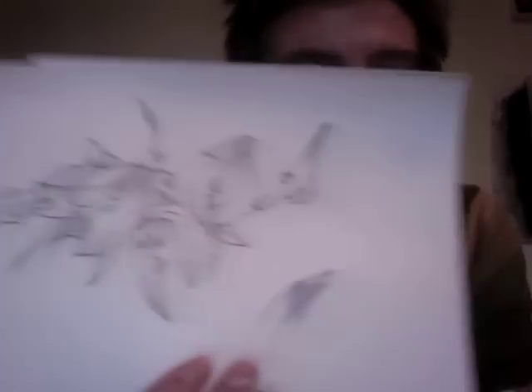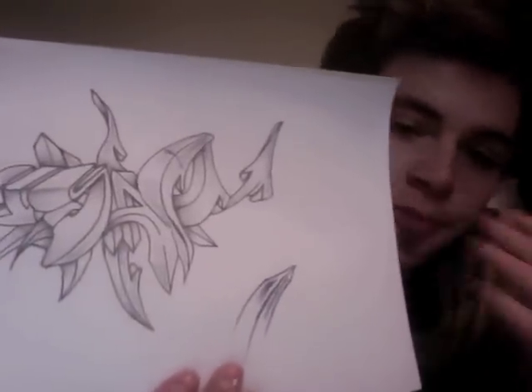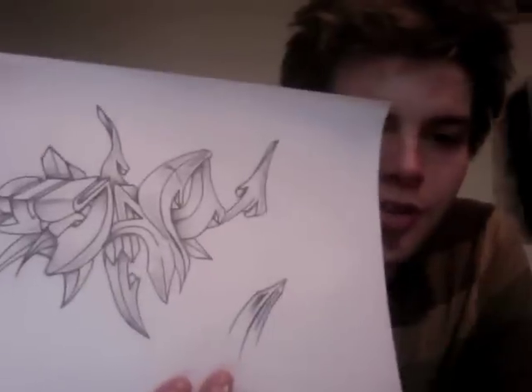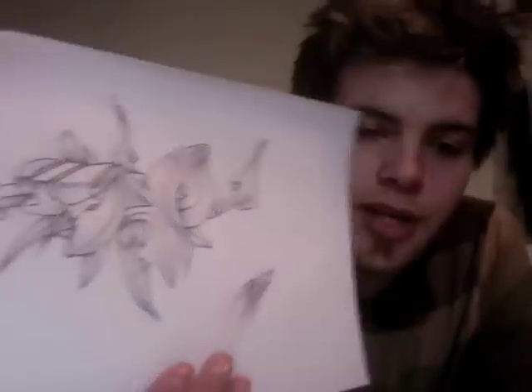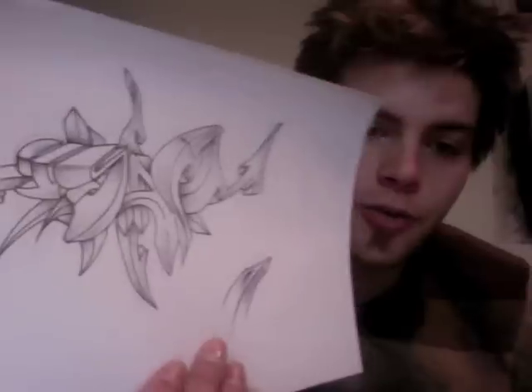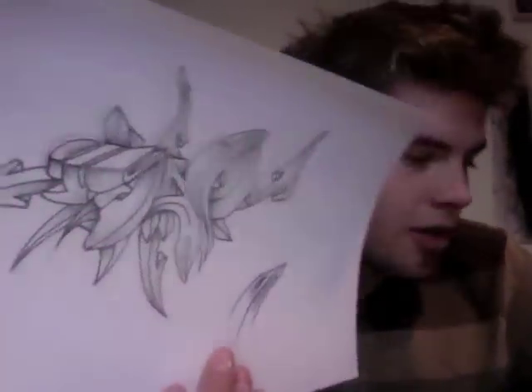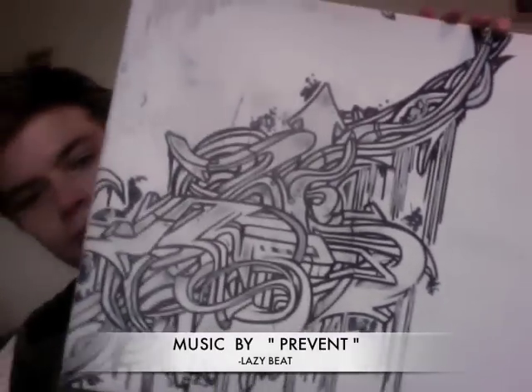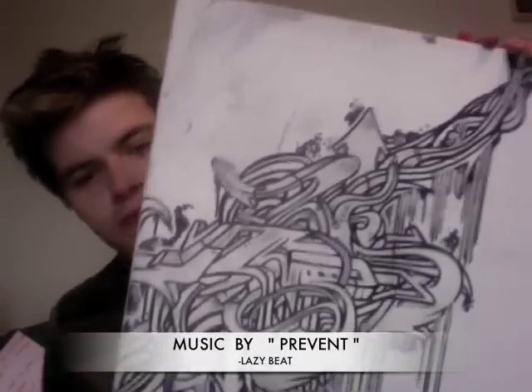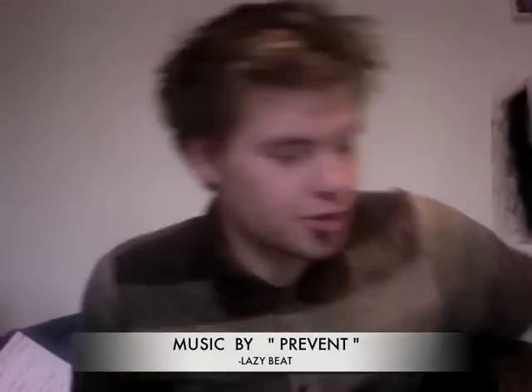Talking about exercises, one thing that helps me loads is to just sit there and draw shapes and get a feel for perspective, trying to make things come in and out of each other. Sometimes it's just easier to let the pen go and worry about making letters out of shapes later on when you're used to drawing what you see in your head onto paper. It's literally just getting used to putting bits through other bits, trying to put bits behind and in front and give some depth — just a little exercise which helped me.